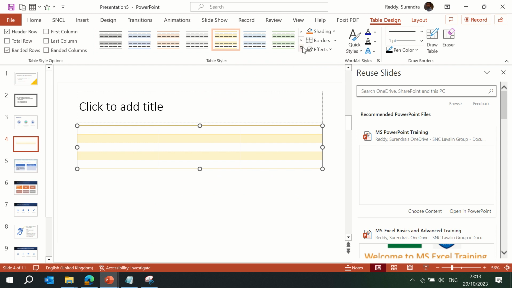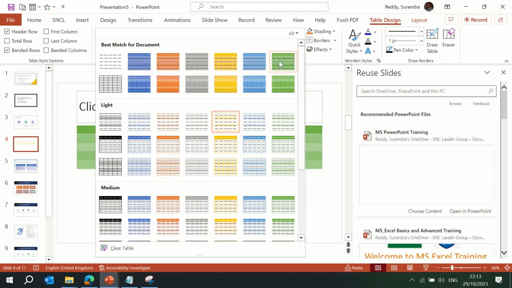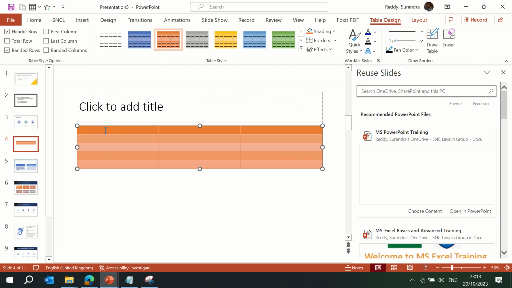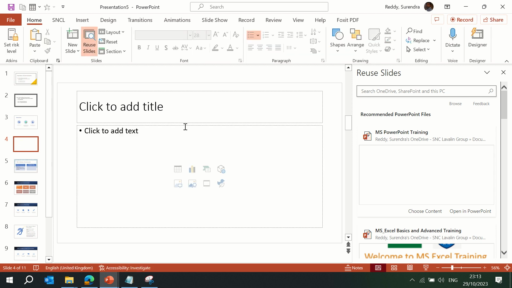Now if I want a different color, I will choose this color. So I'll say header: name, city and mobile number. You can put name Surendra, Bangalore, mobile number 123456, something like that. So this is how you can create a table very quickly in the presentation.